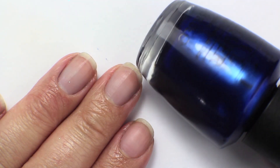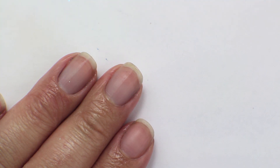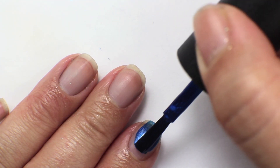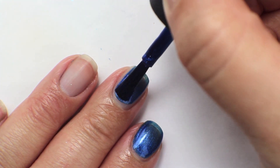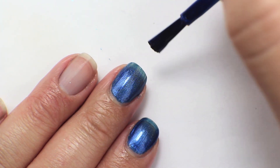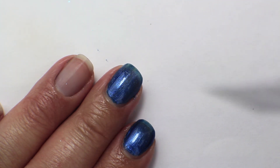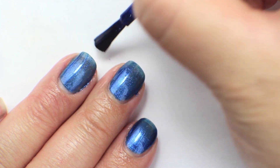This color is called Saint Marks the Spot. This was from the Venice collection. It is a blue shimmer — a sort of frosty blue shimmer but with a really bright blue tone to it. It's got this 90s blue shimmer to it, and I had a color just like this when I was in fourth and fifth grade, which is why I've kept this color so long. Nostalgically it's a color I really loved wearing when I was little.